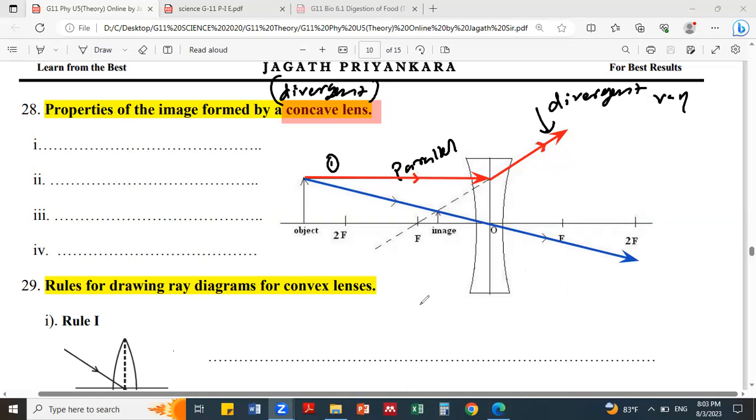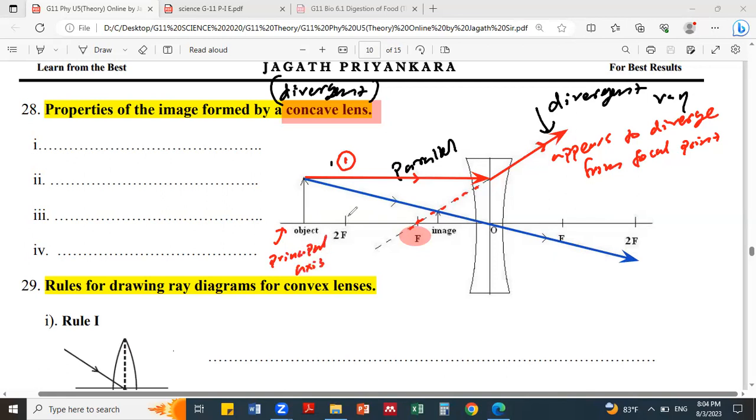What are the two rays? The first one is the parallel one. It gets diverged. It appears to diverge from what point? From the focal point. This is very important. Look here, from the focal point F. Then the other one, when you direct this in a straight line, the red one, you can use the same color for this. That intersecting point, if you want to label, this is called the principal axis.